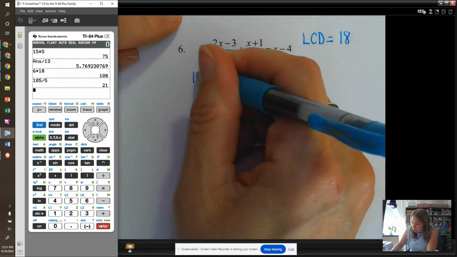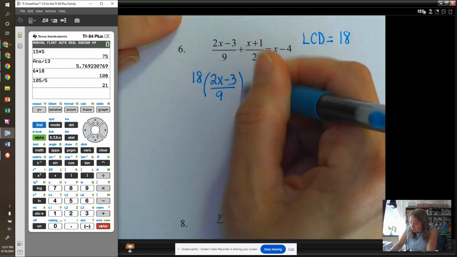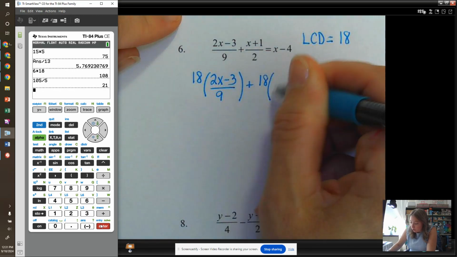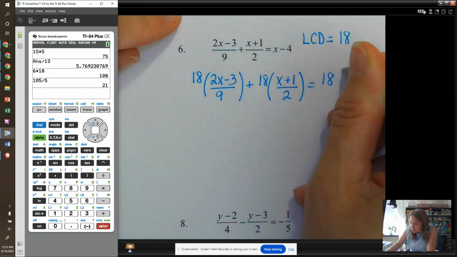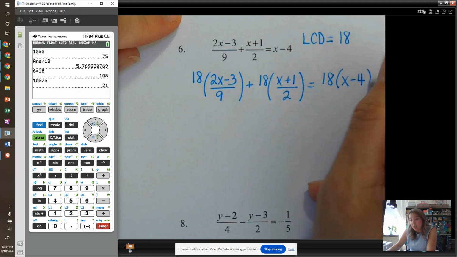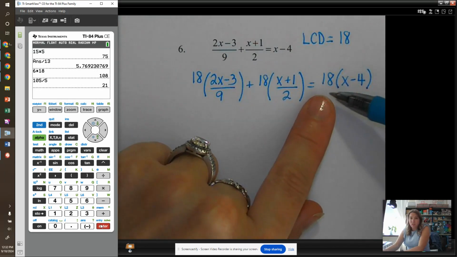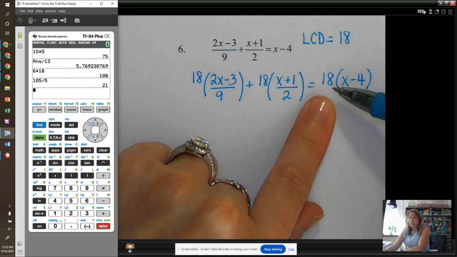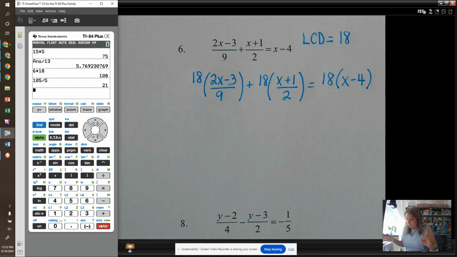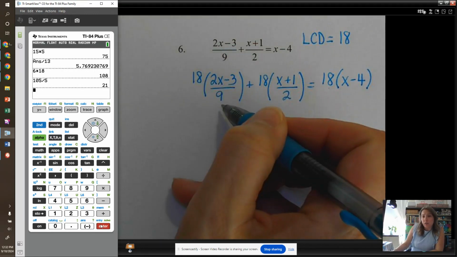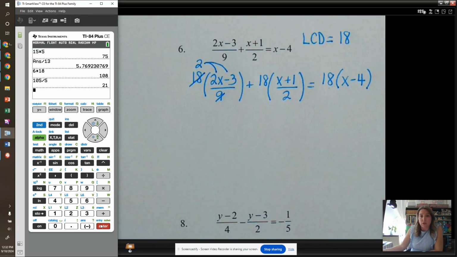That 18 gets multiplied by every single piece of this equation. So I'm rewriting so that 18 multiplies in all of the spots, including this whole other side of the equal sign. This entire binomial gets multiplied by 18. See that potential mistake? Make sure this 18 is out in front of those parentheses so that whole side gets multiplied by 18. Okay, so in the front over here, 18 divided by 9 is 2. That is what gets distributed by this numerator.